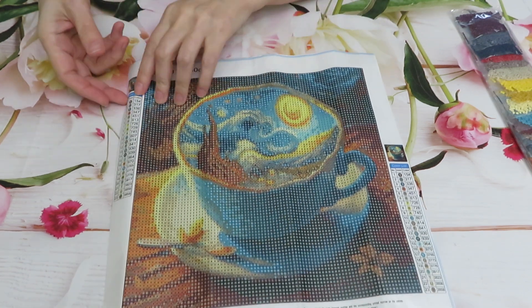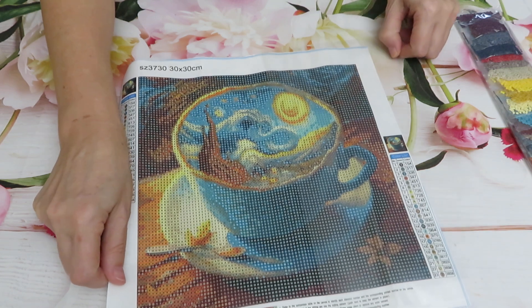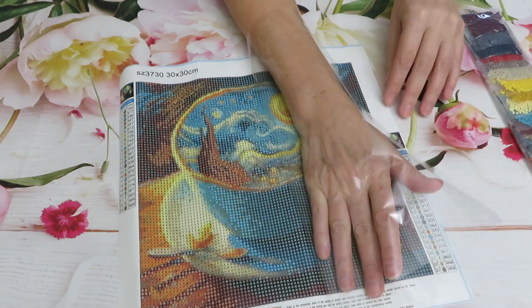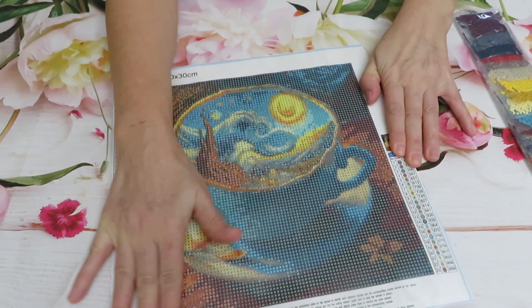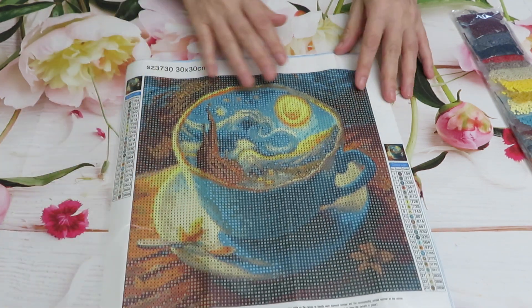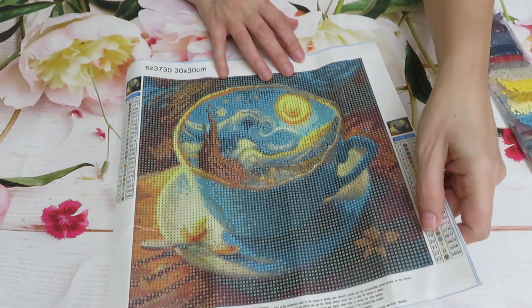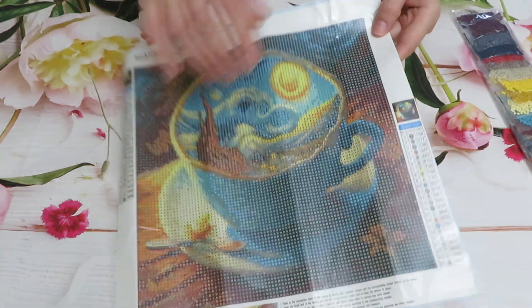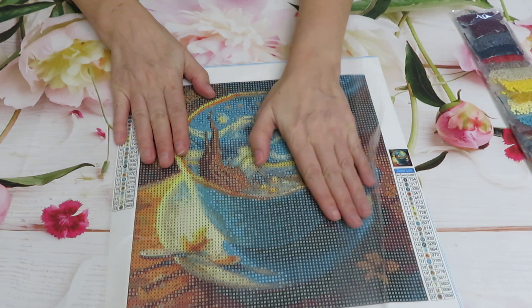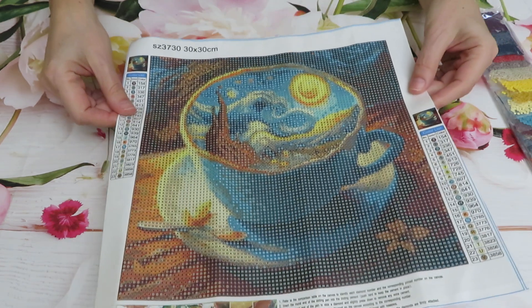So we have a regular toolkit with this diamond painting. This is a beautiful cup of tea — maybe some cocoa or hot chocolate — in a starry night edition kind of design. I thought this design is absolutely cute, kind of stunning. It's a tea cup or coffee cup — whatever it is — I thought it looks so beautiful. We have some cinnamon in here, I think a cinnamon flower, and there's a spoon up there kind of upside down. This is such a cute little project that could be done in one or two days.